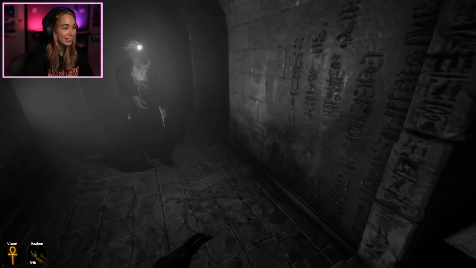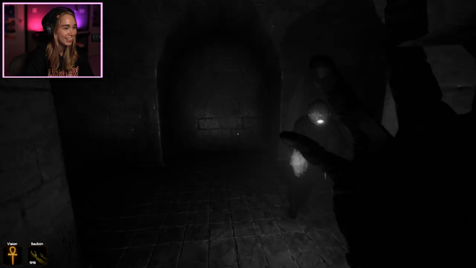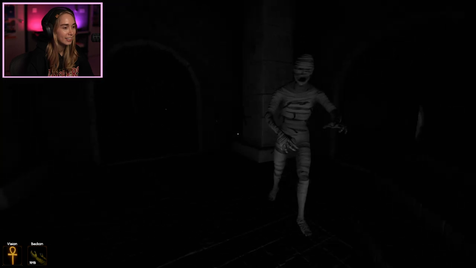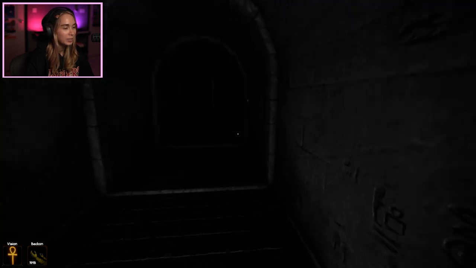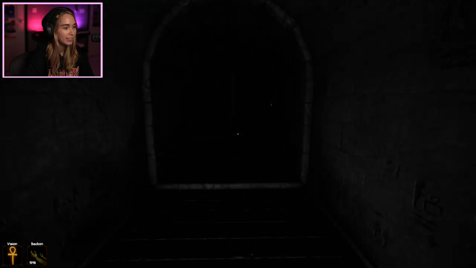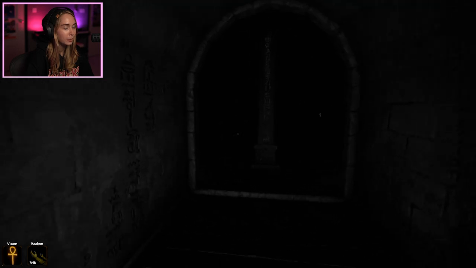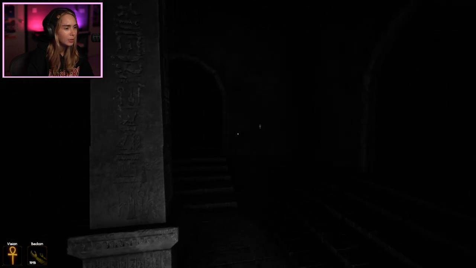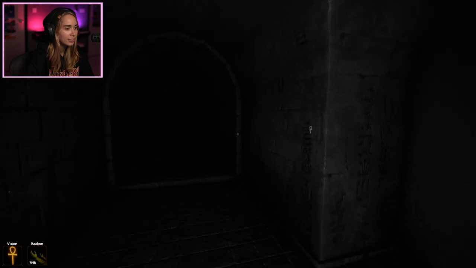Okay. Let's see if I can go here. Okay, John. Oh, they don't know I'm dead. Wait, there's another mummy here. Oh, Gab's dead. Okay. She's beckoning. Okay, let me see if I can find the switch for them. I don't know if I can. What is that? What is this?